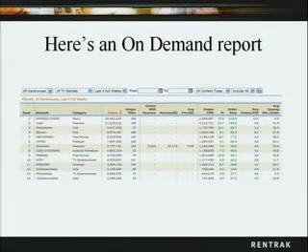So here's an example report. This is from our video on demand reporting system. This is showing us total number of orders for each network on demand, and it's got a couple other metrics that make a lot of sense for the business users in that community. I don't know if they make so much sense to us. So we want to see total number of orders, total number of different programs, number of different subscribers that watch that, and the average time that they spent watching a piece of content on that network.